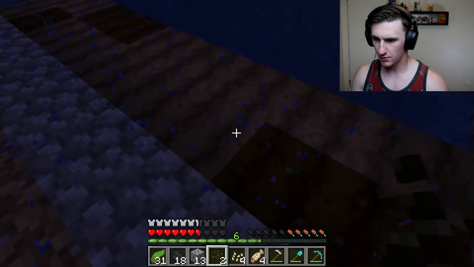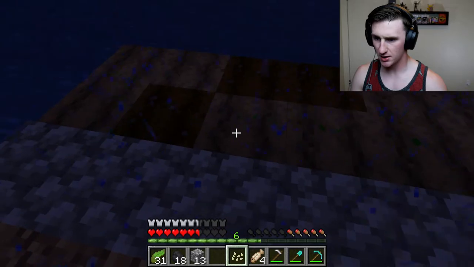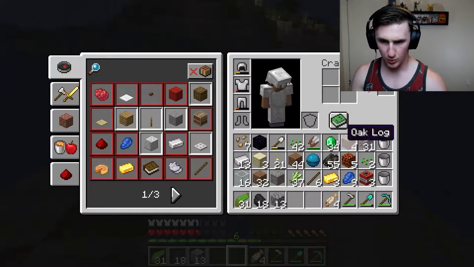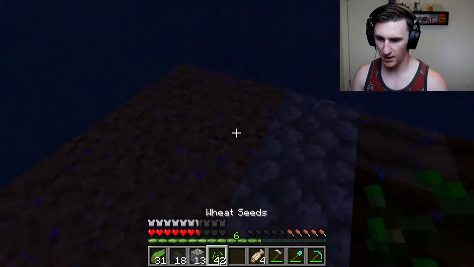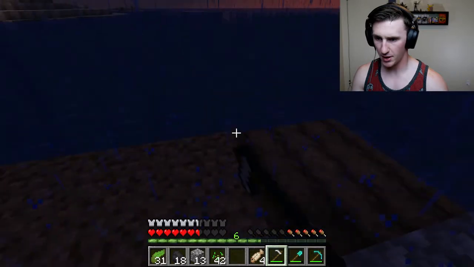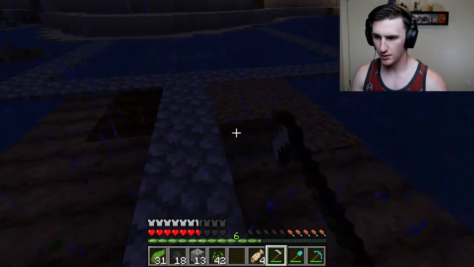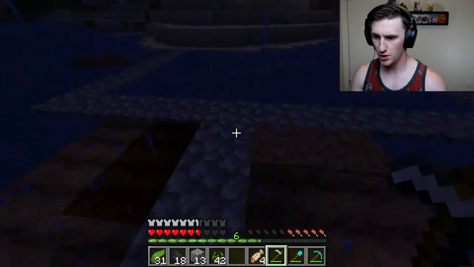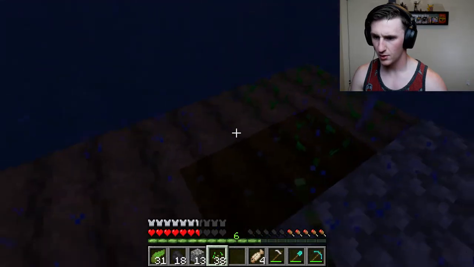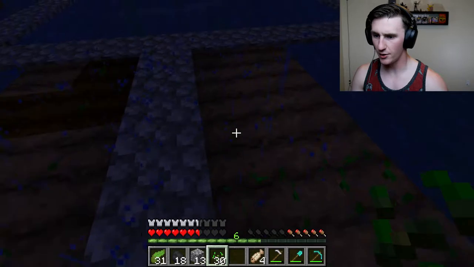Melon, melon, melon, melon. Pumpkin, kin. Great. I'm gonna put in a bunch of wheat. Now we'll have a lot of wheat. Wheat, oh shit, right. Bop, bop, bop, bop. And a little more, a little more, a little more. Almost, and there we go. Now we have a functional farm.